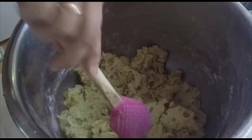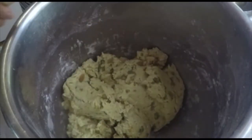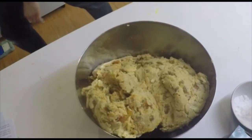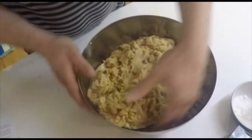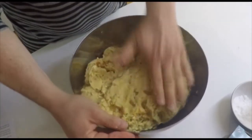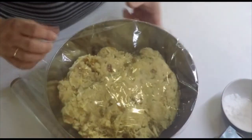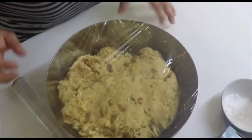The dough is now mixed in my large mixer and I transfer it to a smaller — also big — bowl. There are some smaller parts which are not completely mixed, so I'll just give it another little mix. Now I cover it with some cling wrap and then I leave it for at least 12 hours, or a whole day — best overnight.